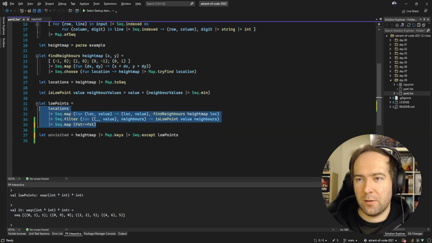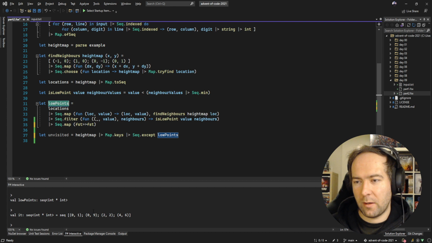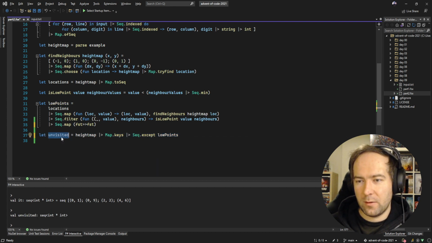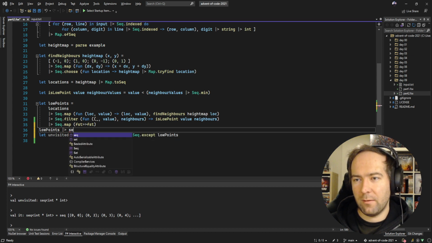So these are the locations. I hope these are the locations, at least 0, 1, 1, 9, 2, 2, 4, 6. Yeah. So now we have all the unvisited locations. I'm going to do a quick check. How many low points did we have? I think 4.